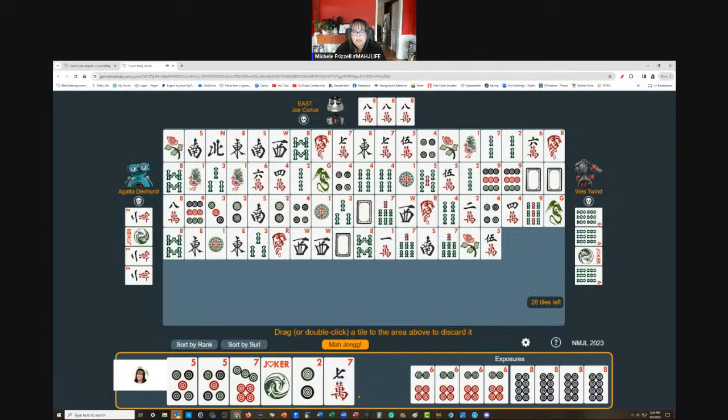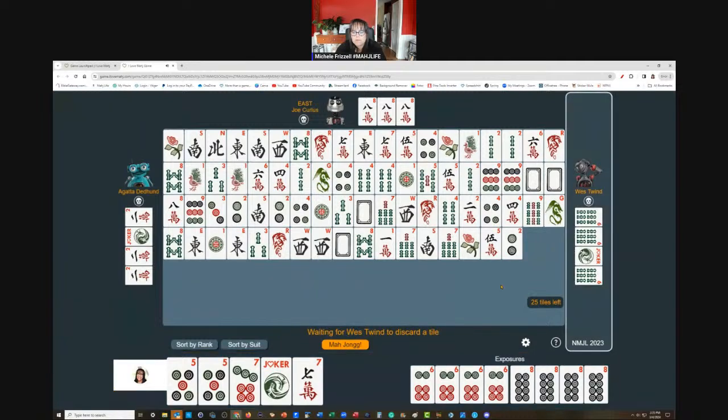7 crack. I only see 1 7 crack out. 2 dot, there are 2. I think I would throw the 2. We don't know what they're doing over here on the left.